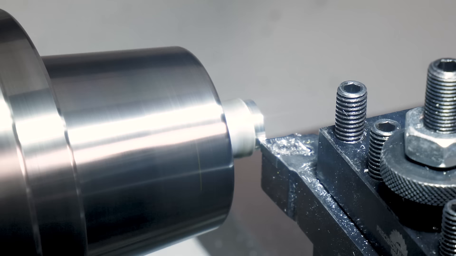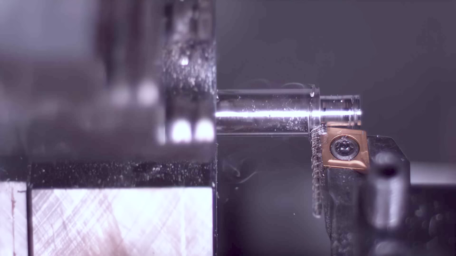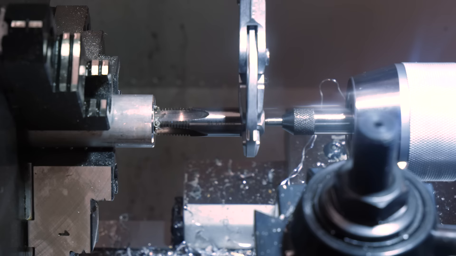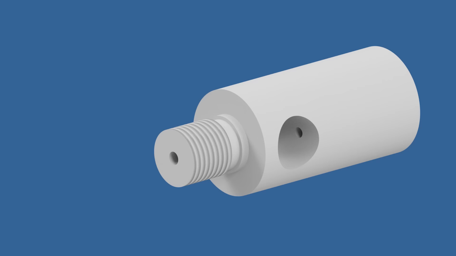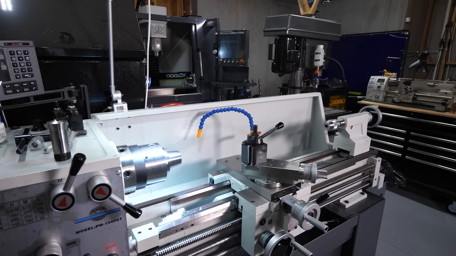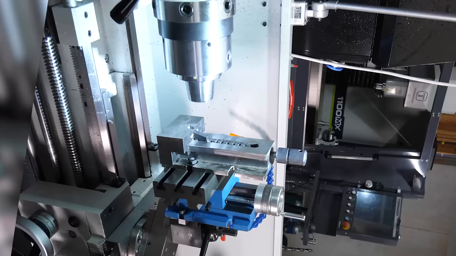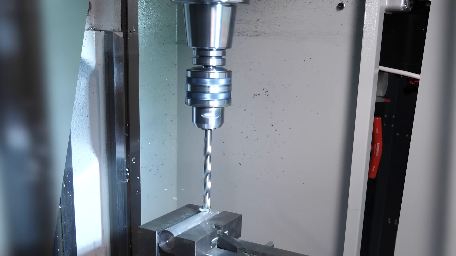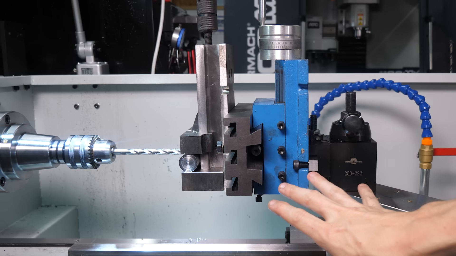The lathes work by holding whatever it is you want to cut in some kind of chuck. As the chuck spins, you stick various tools into the part to cut material off. And just like the mill, it cuts into the metal like butter. There's a ton of different tools that you can use in the lathe, but the thing that they pretty much all have in common is that they make round parts. I have an issue with the trigger valve for this launcher. Although it's possible, these parts are very difficult to make on a traditional lathe setup. Did you know a lathe is just a mill on its side with some missing parts? We can add those parts back. Now we have a mill.